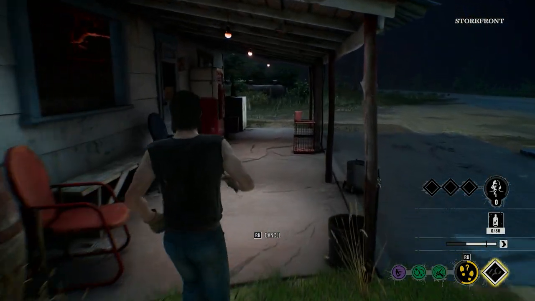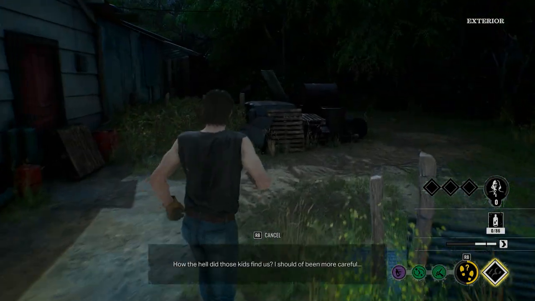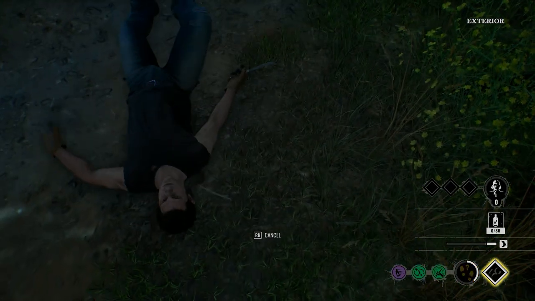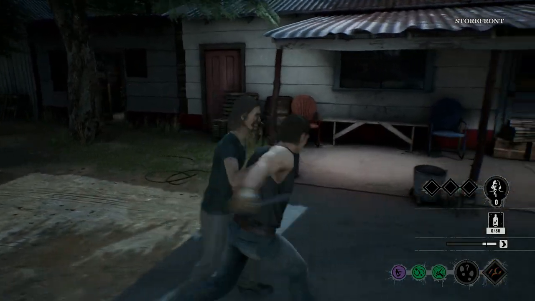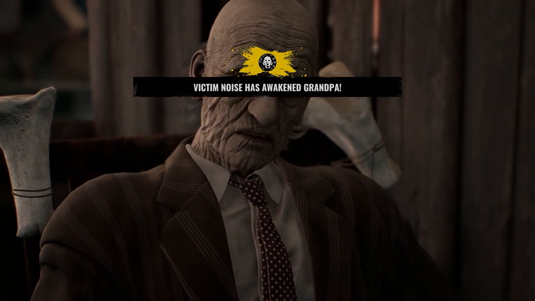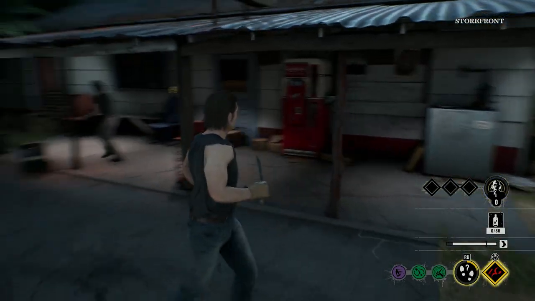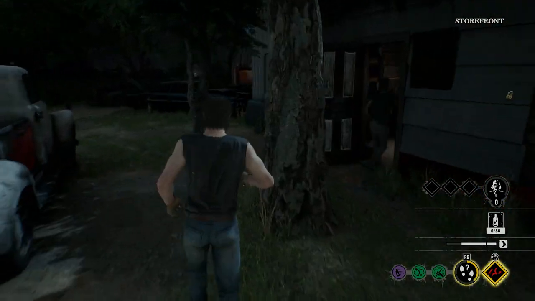We'll leave that locked. So it helped the victims, did we? How the hell did those kids find us? Should be more careful. Ooh, can I step on that? Nope. Okay, no, I can't step on that. I found the crazy hitchhiker, dude. Oh. Grandpa's been awakened. I want to see if this guy does the same. No, okay. I was hoping he'd follow me. Get him to set up on that cattle grid.